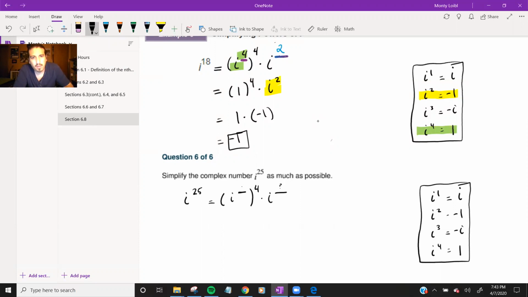Right, this would be the term to get it to work. It would be i to the 6th power, right? Because now this gives us 24. 6 times 4 is i to the 24th, and so that means our remainder here is going to be to the 1st power, right? Probably a better way to look at this would be swapping these. I think it makes it easier to see what's going on. It's still the same thing.